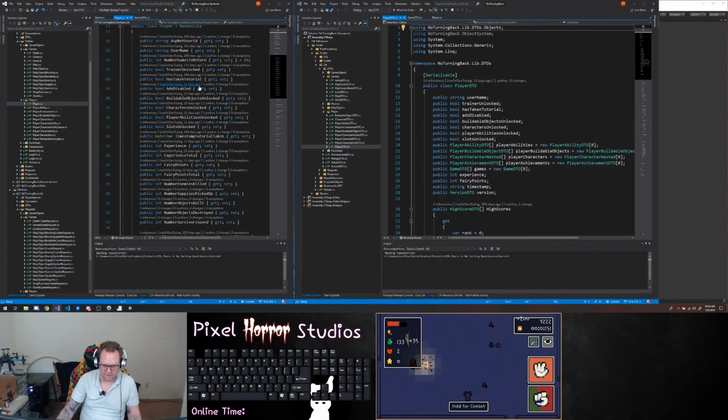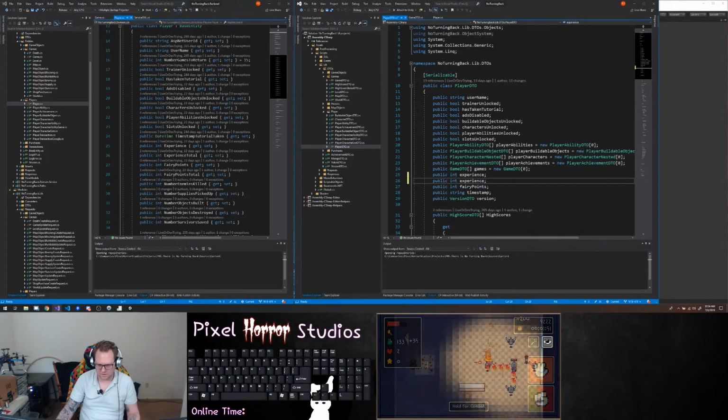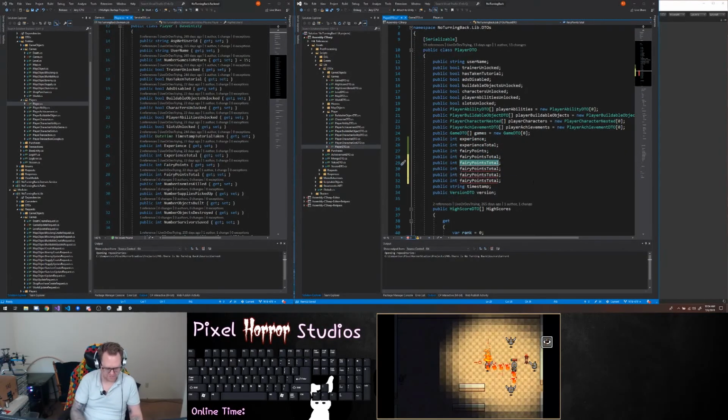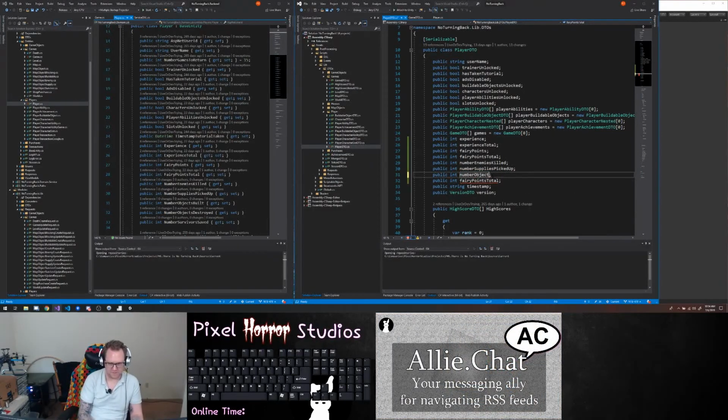And this needs to have the experience total, fairy points total, and then you have the number enemies killed, the number supplies picked up, the number of objects built, the number objects destroyed, and then the number survivors saved.